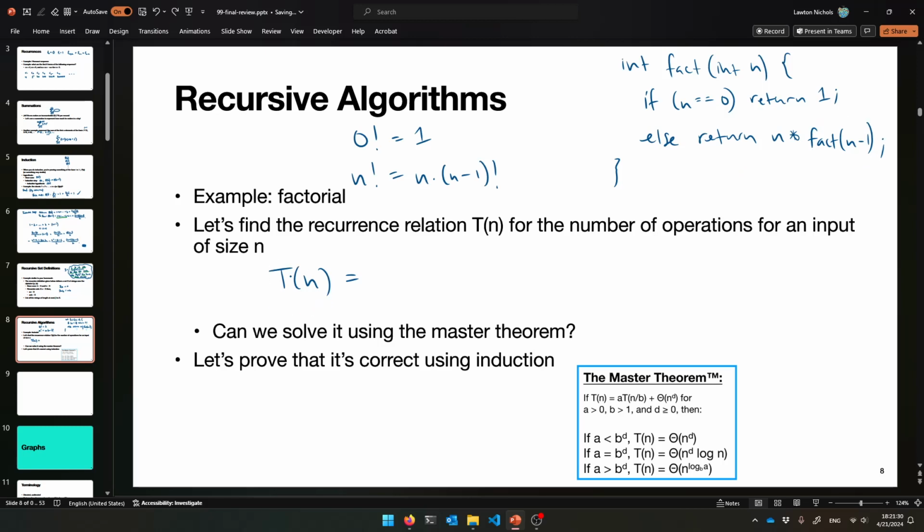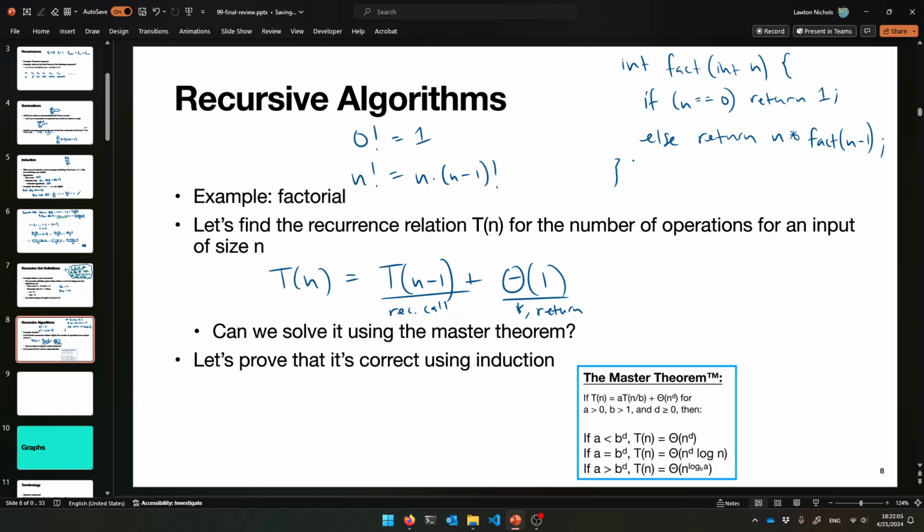So do you see how the recurrence relation is, well, alright, the time it takes to run it on the size n problem is the time it takes to run it on the size n minus 1 problem, because we're handing it off to ourselves, plus the extra work we need to do once we get this answer back. We have to multiply by our n and then return, so it's just a constant amount of extra work. So plus theta of 1 work after that's all done. So this is from the recursive call, and then this is from the extra work, like the multiplication, the returning, all the extra stuff we need to do. Okay? So that's the secret.